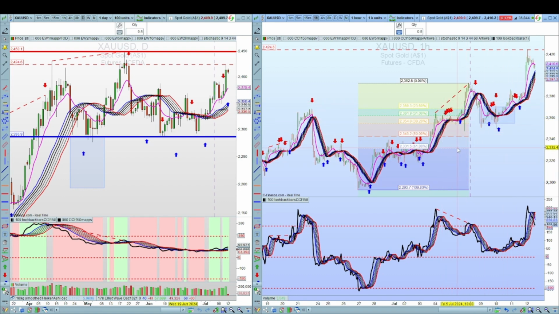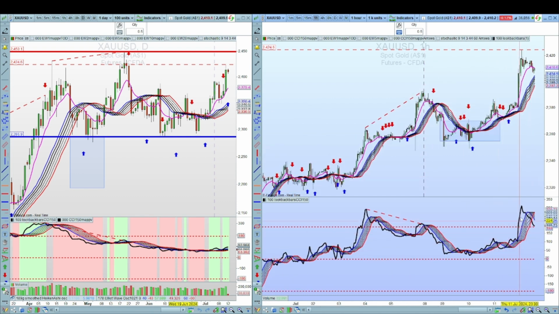Now, where we are at the moment, let me just get rid of that. The price has made a further upswing. So again, being bullish on the daily, you would have taken that long position, and you would have closed out your position near the top there, where the CCI broke into that moving average range. And at the moment, you'd be in no trade because the CCI has fallen below the moving averages on the 1 hour, but the daily is still bullish, so taking no trades at the moment.